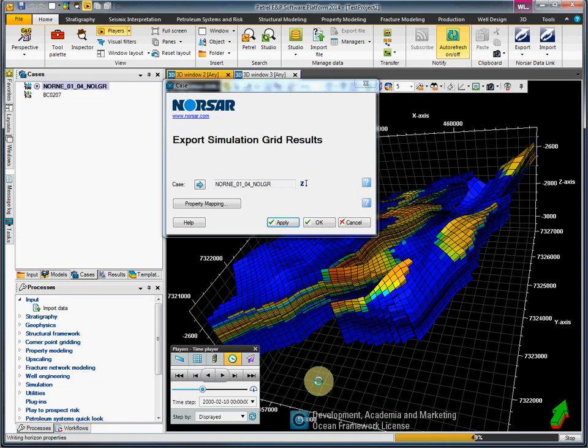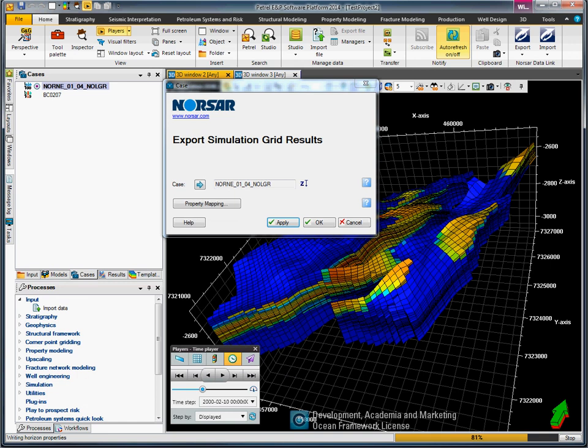What we should expect once this is finished is to have the model with the properties created, which in this case is only oil saturation, and also the cases. So we're going to have available an overlook on how the oil saturation changes over time as well in the SeisRox project that we have created. Just a little bit left.